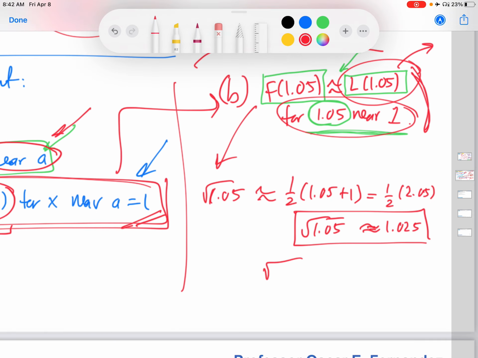What is the actual value of square root of 1.05? It is actually 1.0247... So you can see that we got the 1 right, we got the 0 right, we got the 2 right? And then the approximation that we came up with starts differing at the 3rd decimal place, right? From the 5 and the 4. But in some sense, it's just a rounding, right, of the actual value.